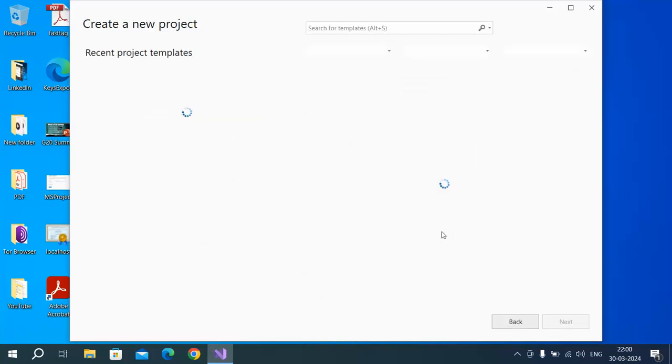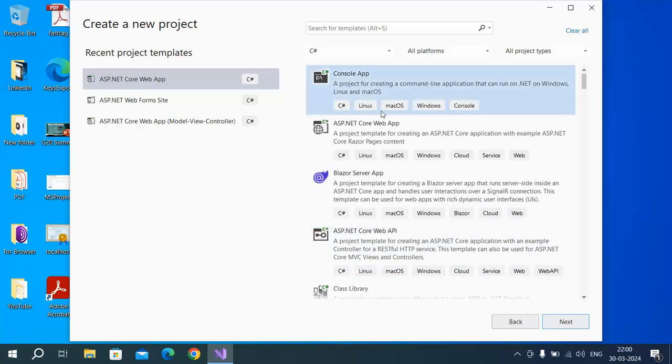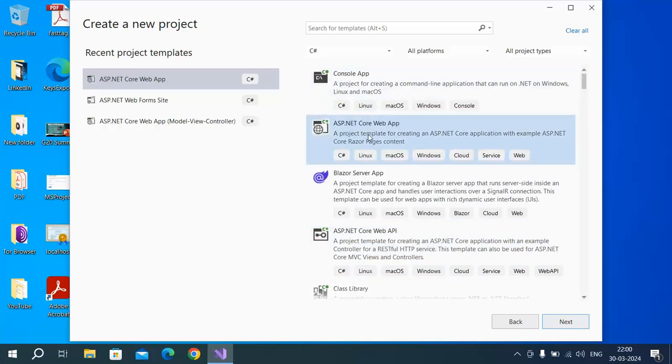This time I'm going to use .NET Framework 6 or 7. I'm currently using Visual Studio 2022 Community Edition. You can use anything. So see here, I'm selecting the ASP.NET Core web app. The purpose of this video is to go through how to integrate the Active Directory in ASP.NET Core using Framework 7.0. The earlier version was using 4.8, but this time I'm going to use 7.0.